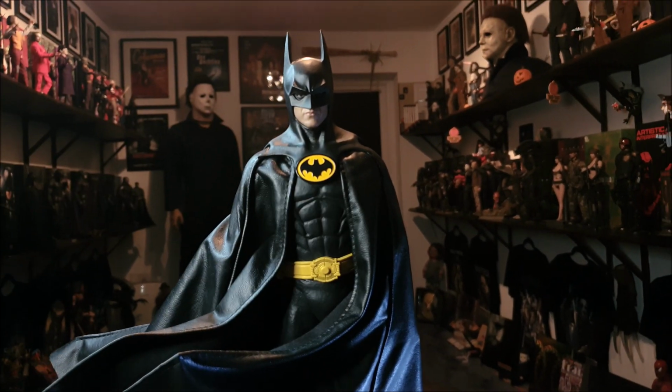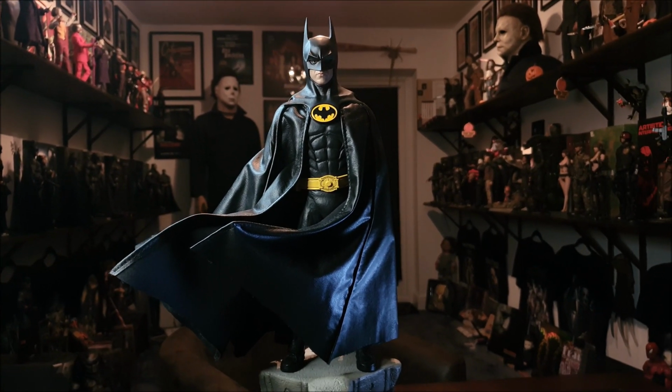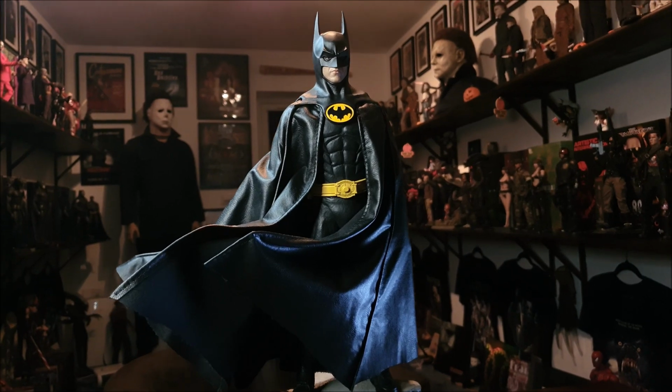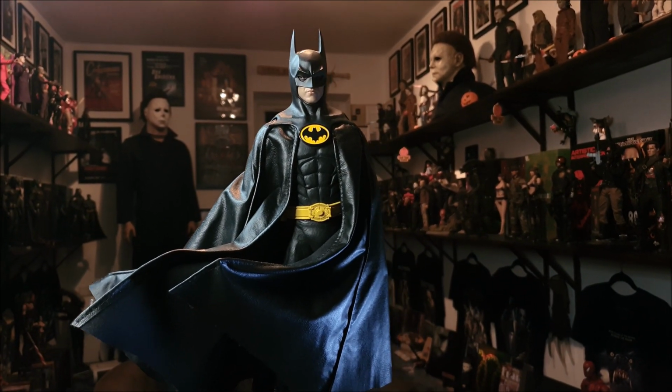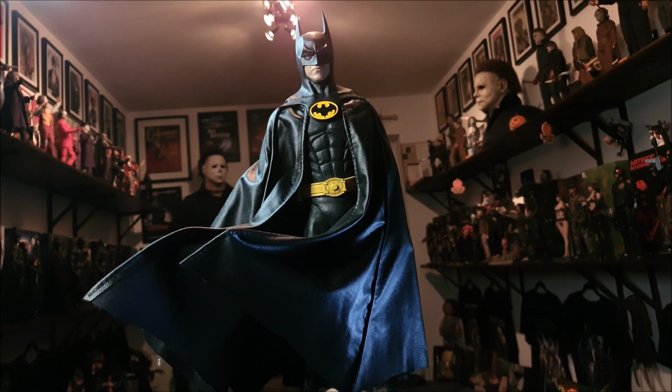However, it's still such a good looking figure by Hot Toys. Really movie accurate, very lifelike. You can take some really realistic looking pictures of this guy, and you could definitely fool a few people out there into thinking it's really Keaton in the suit.